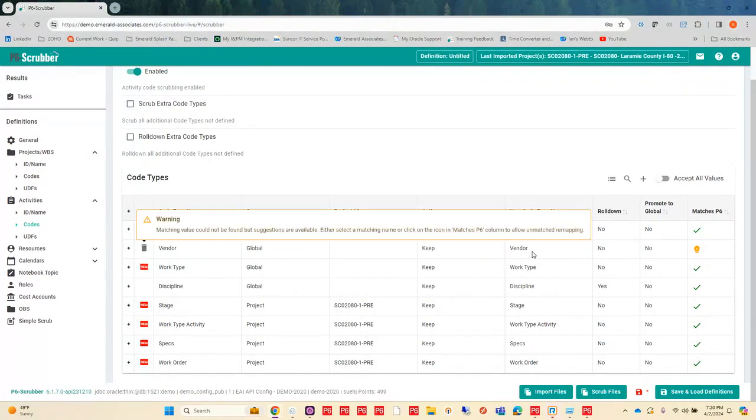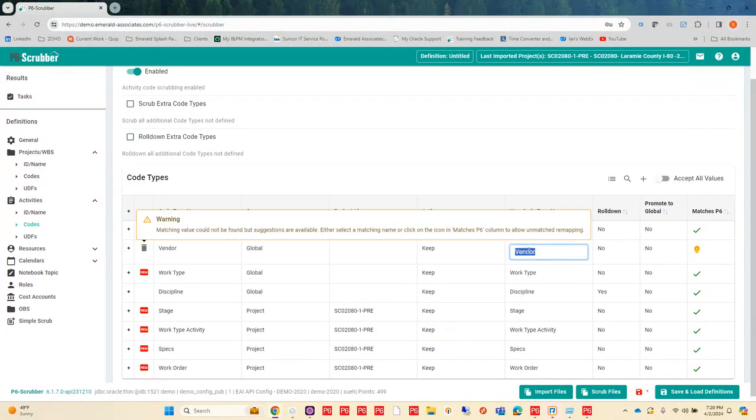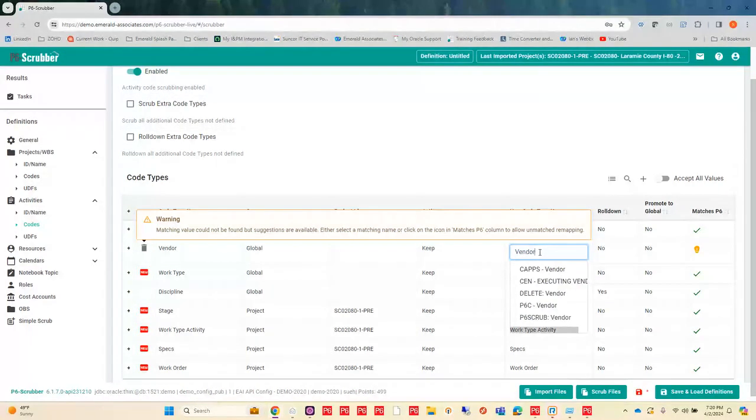So if I click here and look at my vendor, it's telling me I have a CAPS vendor, a CEN executing vendor, a delete vendor, P6C, and a P6-Scrub vendor. So I have things that are close. I have an activity code that's close. It's saying, okay, there might be something that might match, but it's not exact.